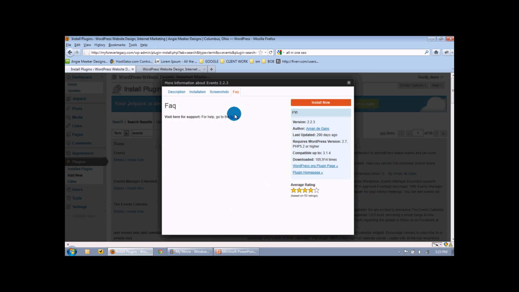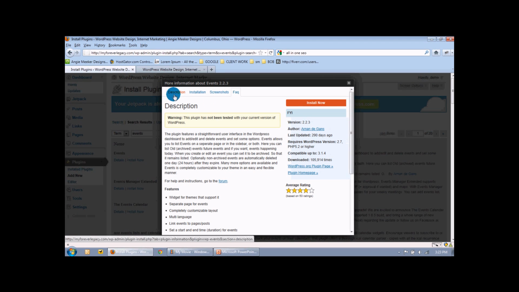Sometimes it will give you a link to the plugin's own website where the plugin author answers support questions on their own website rather than coming back to the WordPress website and answering questions. You can also click on the WordPress.org plugin page, which will take you right back to this first page here.